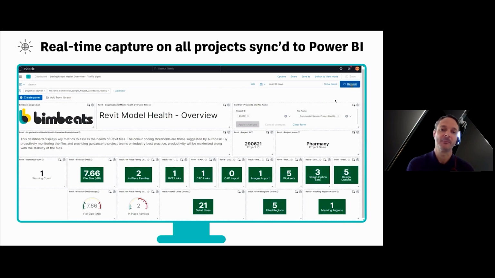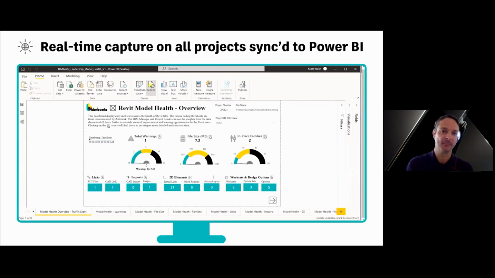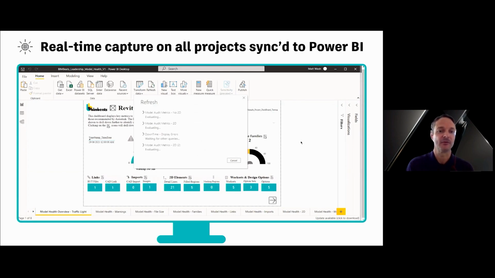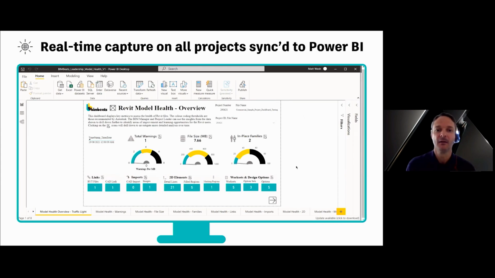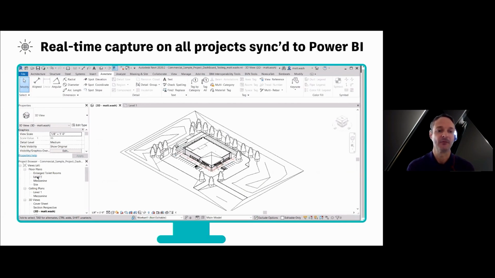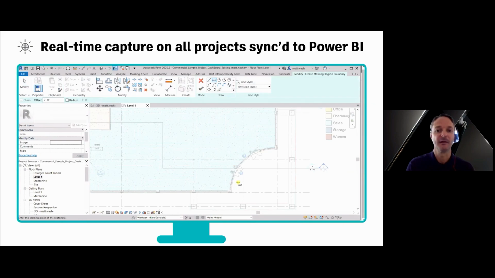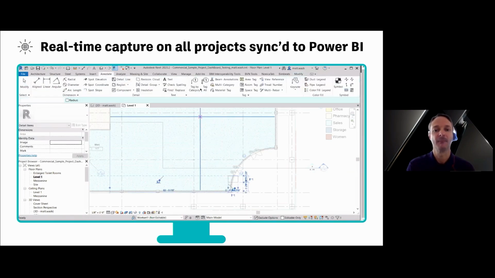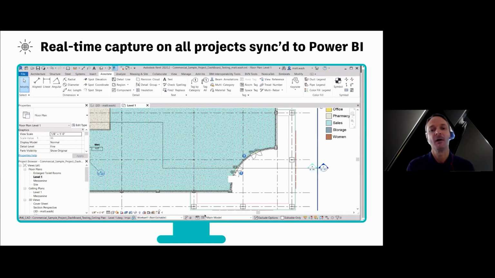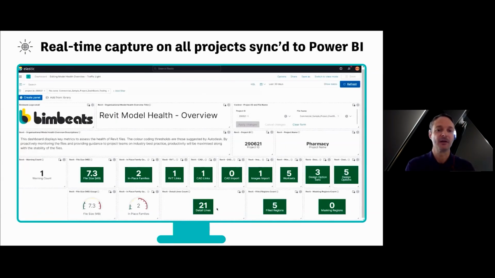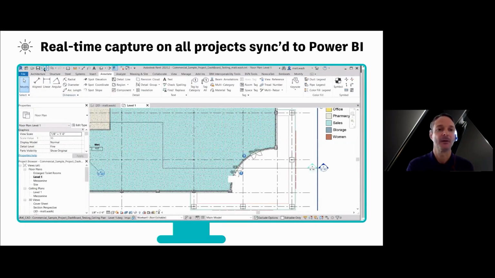So this is just an example of obviously any metric that's being captured within Revit that is a metric-based data. So number of instances of any families, number of types across any category, that's recording that, and it's recording the file size, the warnings, the number of in-place families, all of that type of information in real time. And then we can obviously sync that live to Power BI. So as soon as it goes back into Power BI, it's just a refresh, it does the API call, and then that information that was in Kibana is also in Power BI.